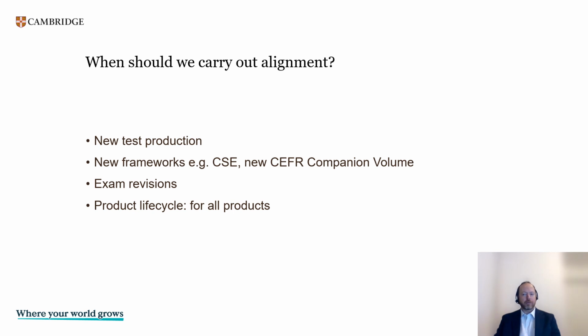In addition to the alignment for new products, we may need to align to new frameworks like the CSE from China. The frameworks themselves may be expanded or updated, as has been the case at Cambridge with the 2020 developments of the CEFR and its new companion volumes. We also need to check and confirm the alignment of our tests when we make revisions or develop new test items or test parts. For example, our Key English Test has undergone some revisions in the past few years, and that is why we have to do standard setting and alignment to the CEFR again.